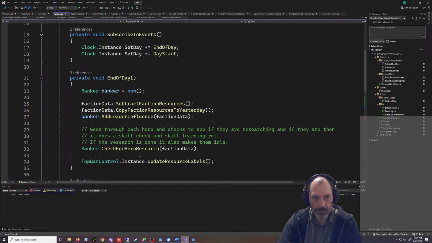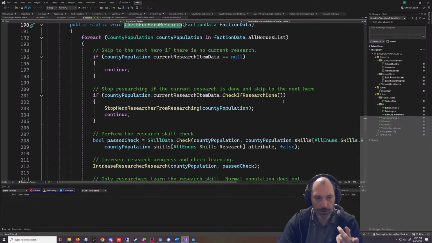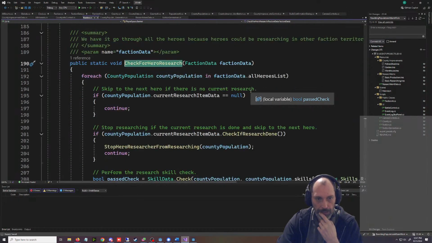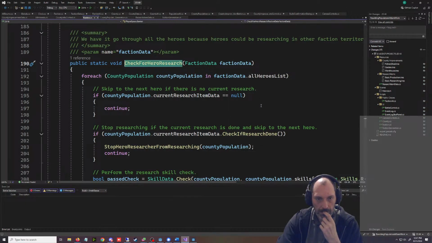Then we go and we check for hero research. Before it was always researching 2, and a lot of times that was checked off. So then it checks for hero research, and this was a thing that I thought we fixed. I thought this was already fixed. And it's not saying that it's completing it. It should say if a hero is completing it, it should be there.